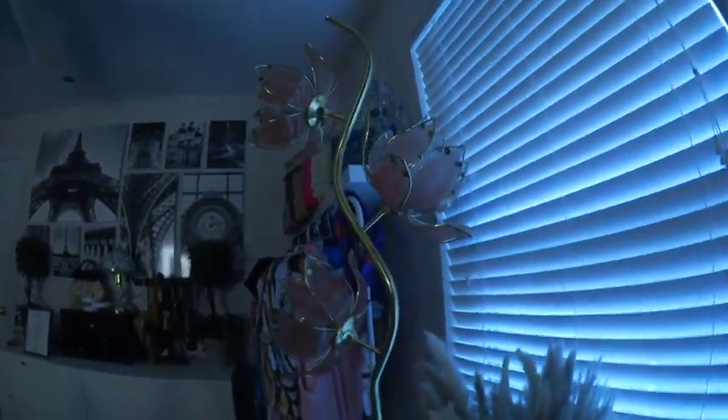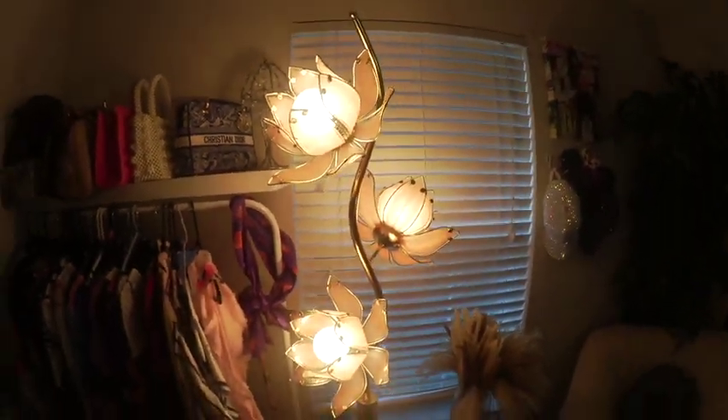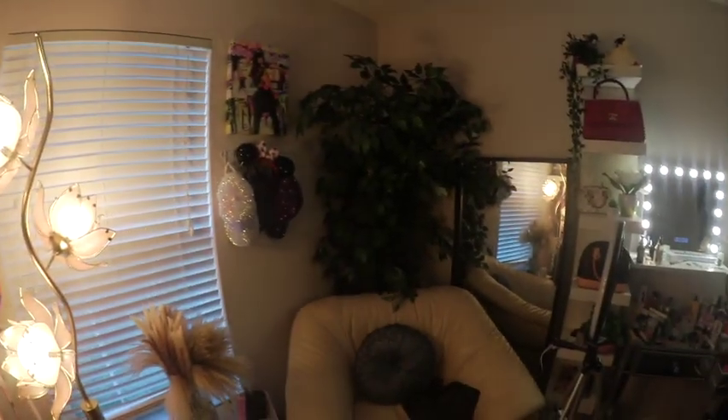Anyway, let's get into the main part of the video. I've just been loving thrifting, and one day I woke up and just felt like I had to go to this one specific thrift store — I never go there, I've only been maybe one other time. So I walk in and I see this lamp. It is a lotus floor lamp. Let me get close to the flowers — so it looks like that, it's pink, really really cute. My favorite thing is you can turn one on, you can turn both on, or all three. I just feel like it illuminates the room so nicely.